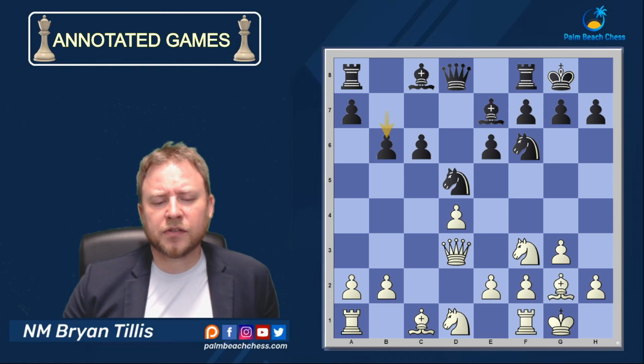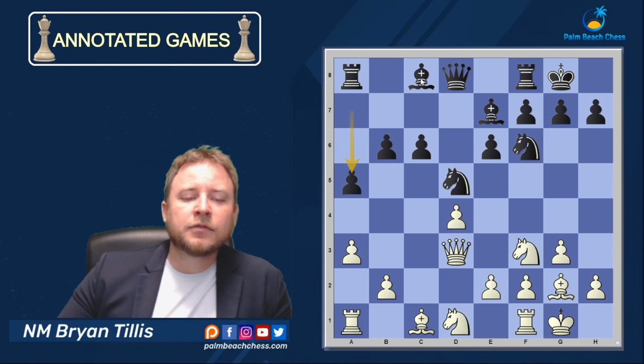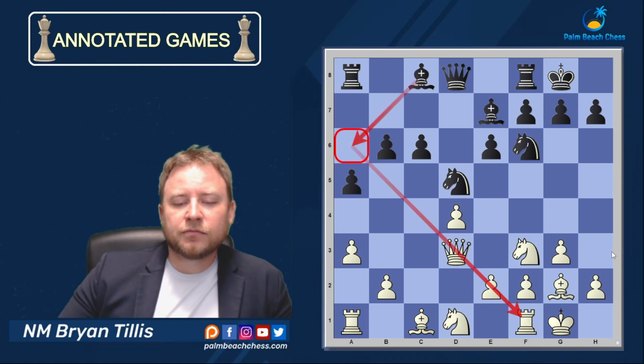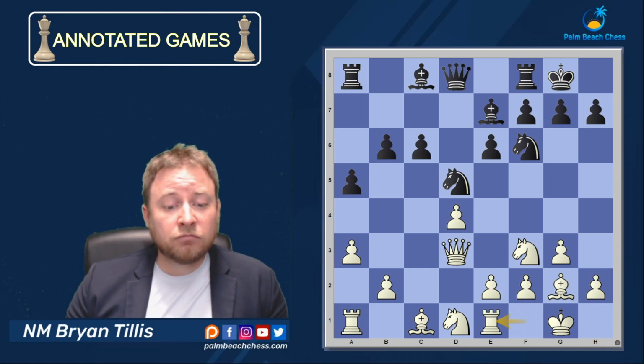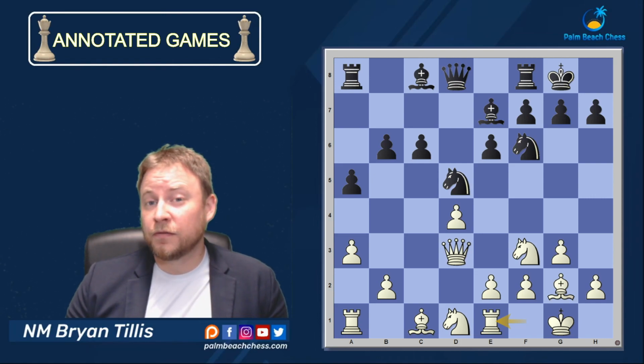This goes b6. Well, if I go e4, you could go knight b4 followed by bishop a6. And I don't like that. So we're just going to stop that. a3. No knight b4 for you. You go a5, so you're threatening bishop a6. Want to play e4 anyway. You can't stop me forever. I'm just getting rid of your little tricks.